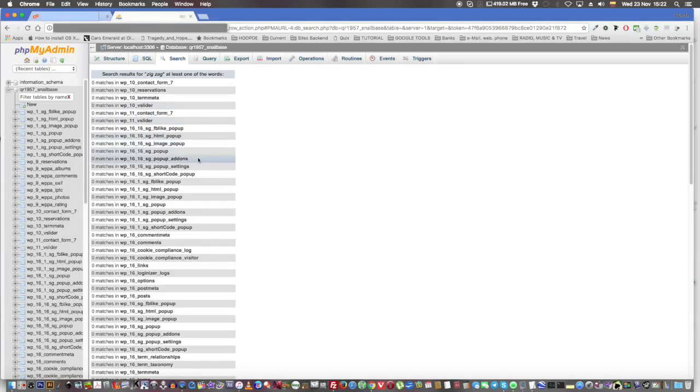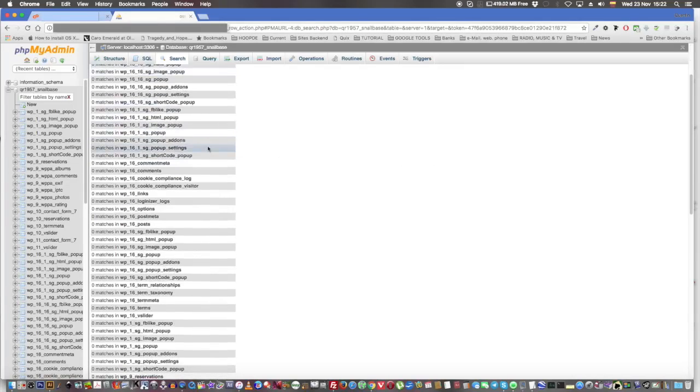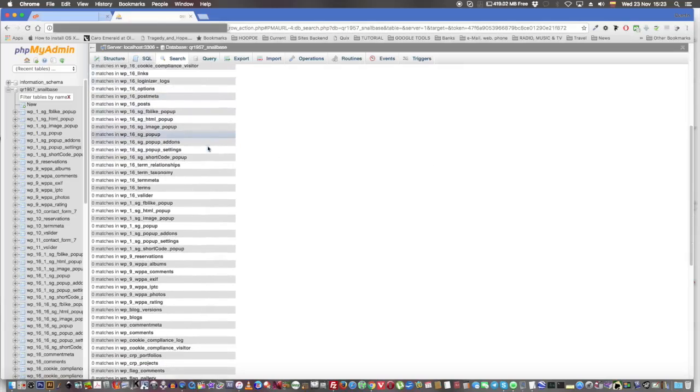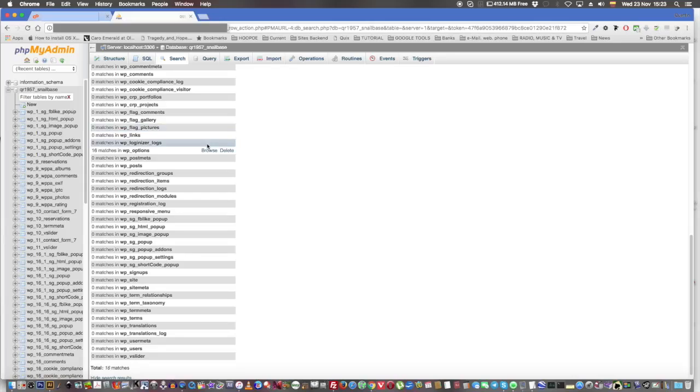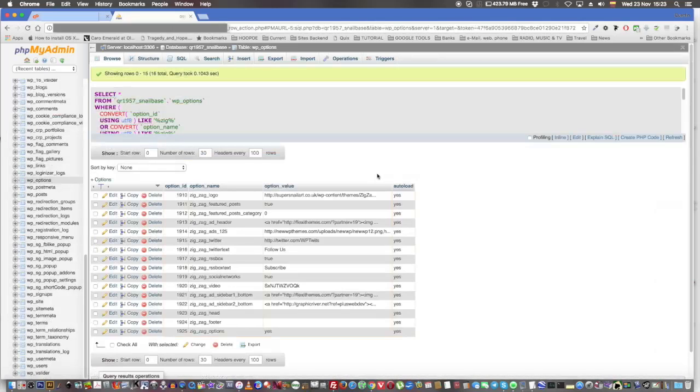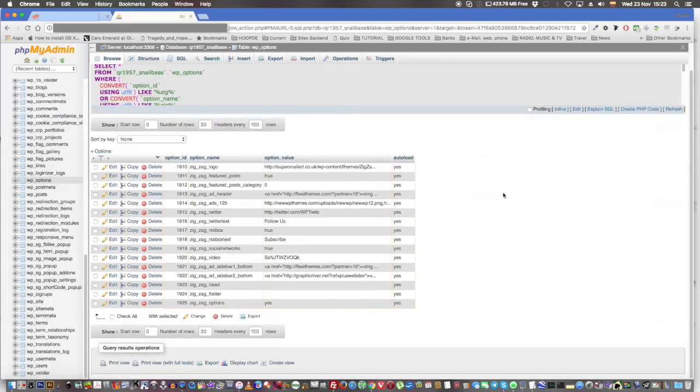This is the result of the search that we've just done, and now you can see that by searching on zigzag, as I scroll down, you can see down here that we've got a result. It says there's 16 things. So what we do is we click browse, and browse will then open the following window, and there you can see all the stuff that's related to zigzag. You can see that in the middle column that's highlighted now.